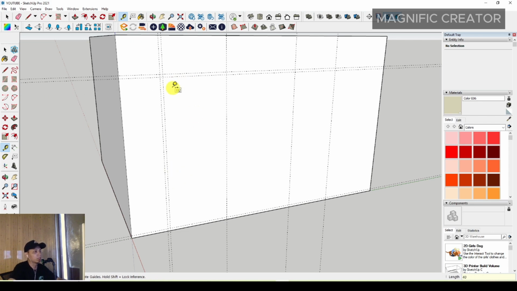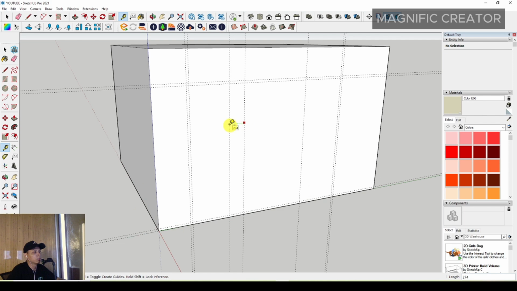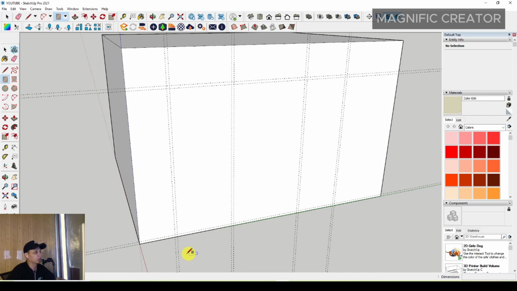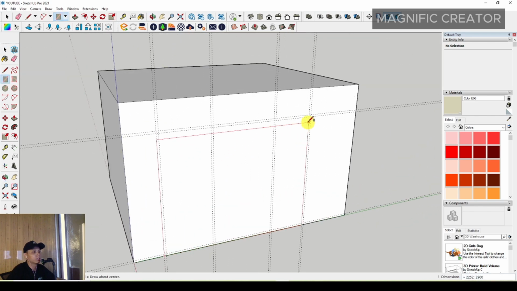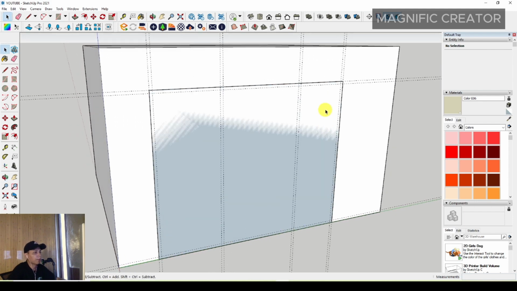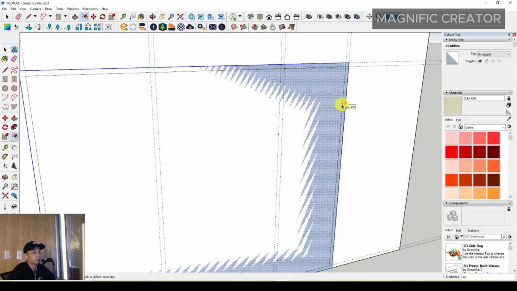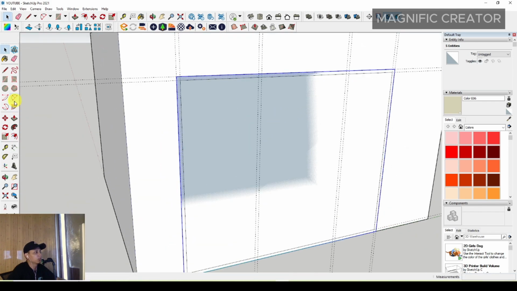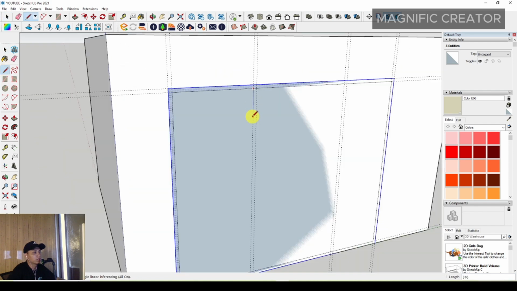You can follow this step to make a frame. So you can make a frame with a rectangle anyway. And then you have to offset it inside by following the guideline.